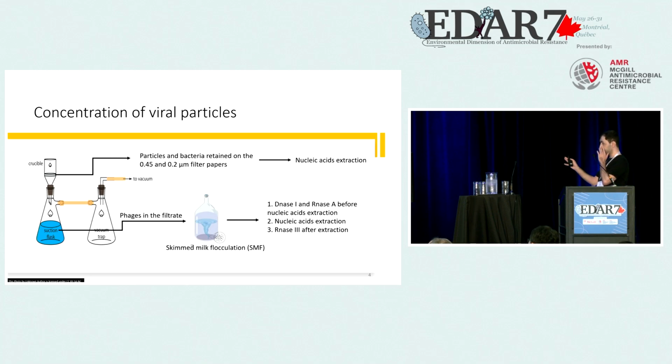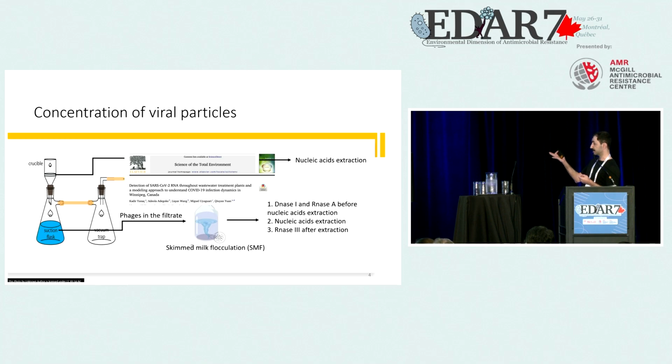This is one of the common methods used to separate bacteriophages from environmental samples. You use 0.2 micrometer filter papers, based on the assumption that most phages are smaller than 0.2 micrometer, so they pass through the filter, and the bacteria are retained on the filter. I did this filtration step, and then I used skim milk flocculation, a method that I proved works. In my study about COVID-19, I compared two different viral concentration methods, and the skimmed milk flocculation method gave me the best results, and it is very cheap.